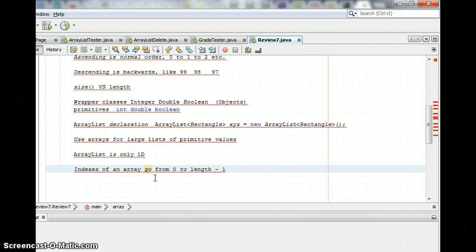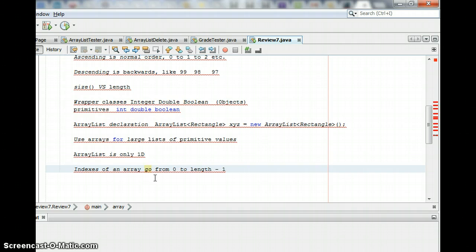Also remember the differences between array and array list. Array is more or less fixed length. Array list is dynamic. Array list can only be one-dimensional. Array can be one or two-dimensional. Array lists can only use those wrapper classes because they take objects like String, Integer, Boolean, Double. Array can use String, but it can also use the primitives int, boolean, or double, the lowercase versions of that. So those are some of the differences between arrays and array lists. An array list uses the size paren to get the count. An array uses length.